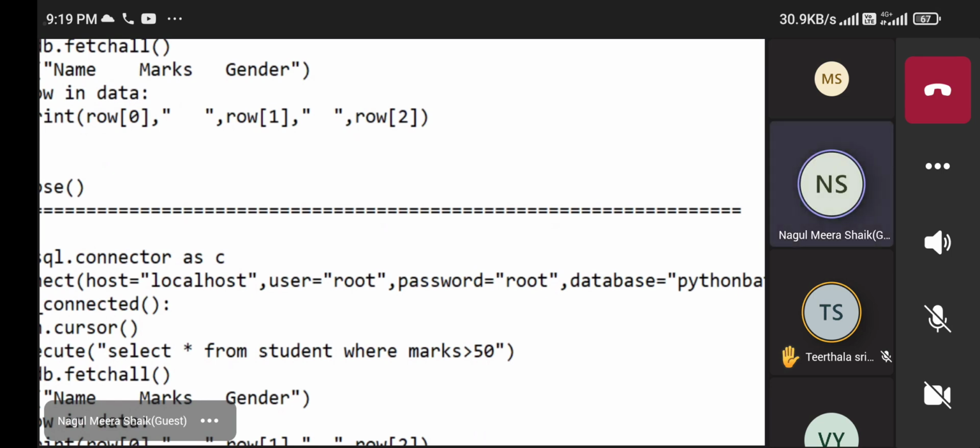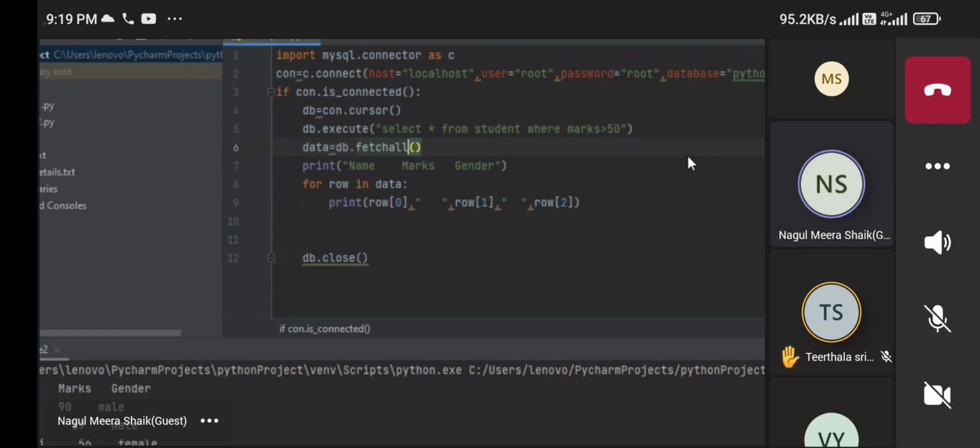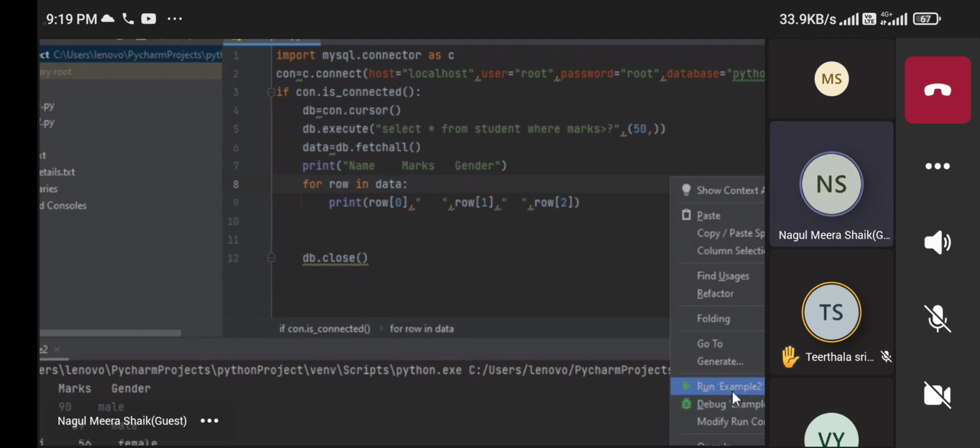So don't worry, in the last 5 minutes, I will give you a recap of the whole thing. And whatever records you want to delete, you can write that record also. Let me try one thing here. Actually static, right? I can say 50.